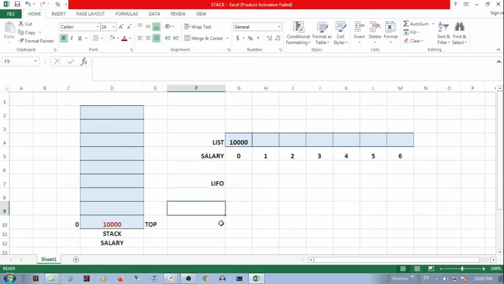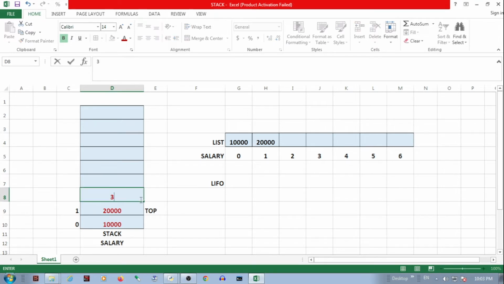Now I want to insert another value, that is 20,000. If I insert 20,000, in that case it is inserted at the last of the elements, and in the stack we will see it like this. Now the index will be 1, since it is represented with the same list, and this top is now pointing to this particular element 20,000. Like that, if we insert another element, 30,000, we can insert it like this. And the top will be shifted to the next index, and the index is 2, right?